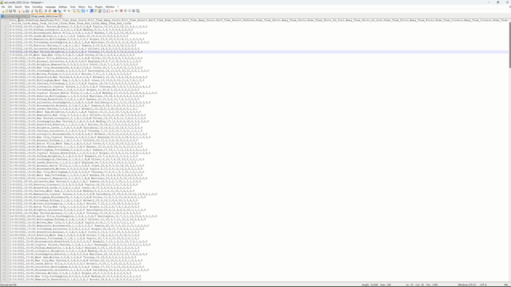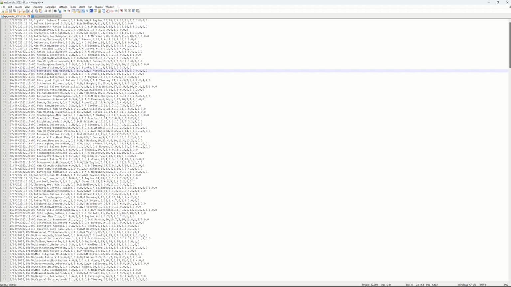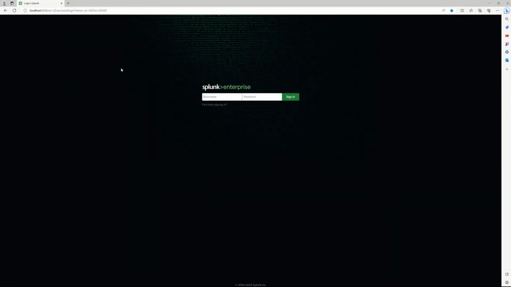I have the same file here saved as a text file, and it really has no headers here. The idea of doing this is just so that Splunk does not recognize this as some structured data type because it's text. All right. So what we're going to do is go to our instance first of all, and then we are going to try to ingest the text file, right, and see what happens. So let me go to our instance. This is the instance that we installed on Windows. So I'm just going to log into it here very quickly.